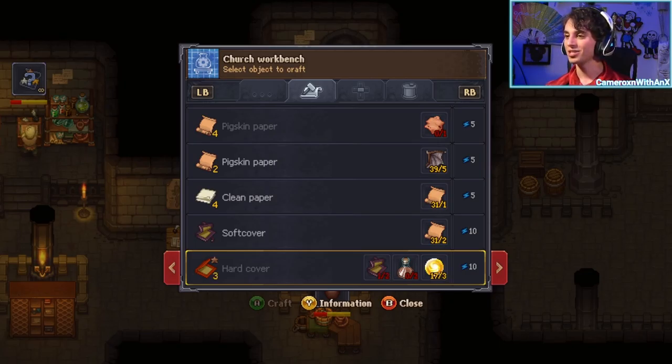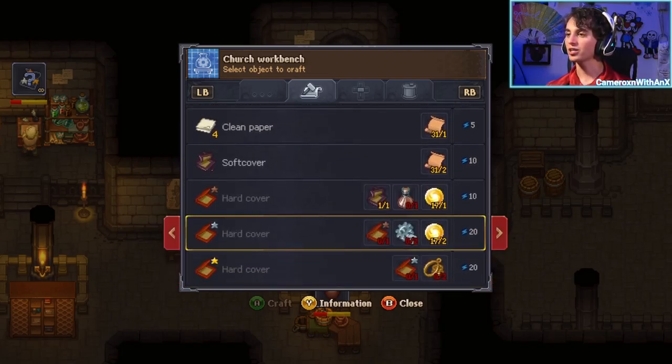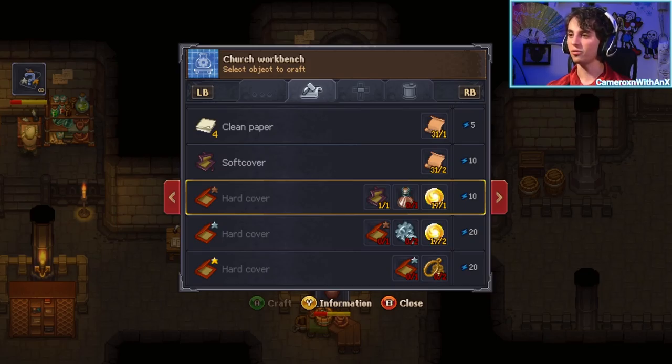But we'll see. To make a better hardcover, to make the best hardcover of all, I actually need to take hardcovers of lower levels and put them up here.